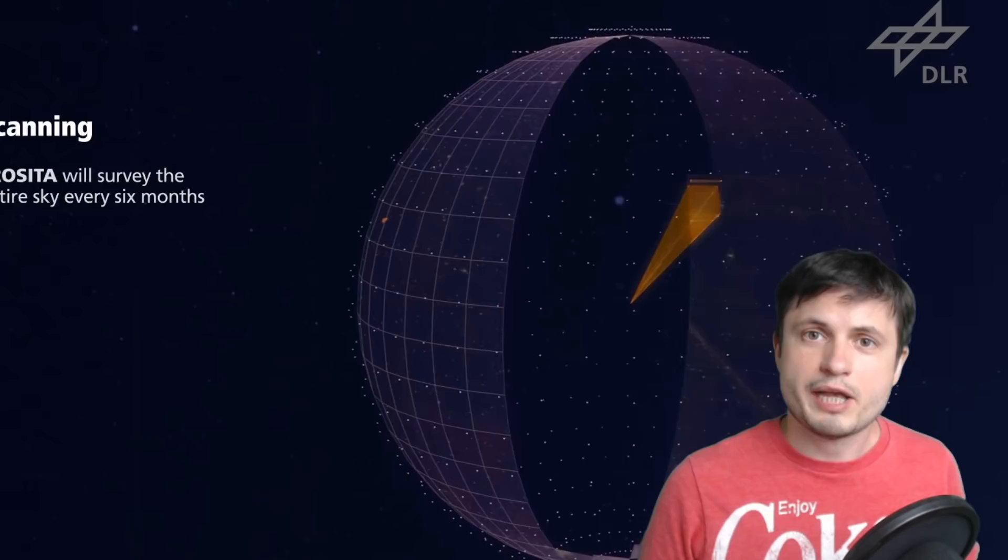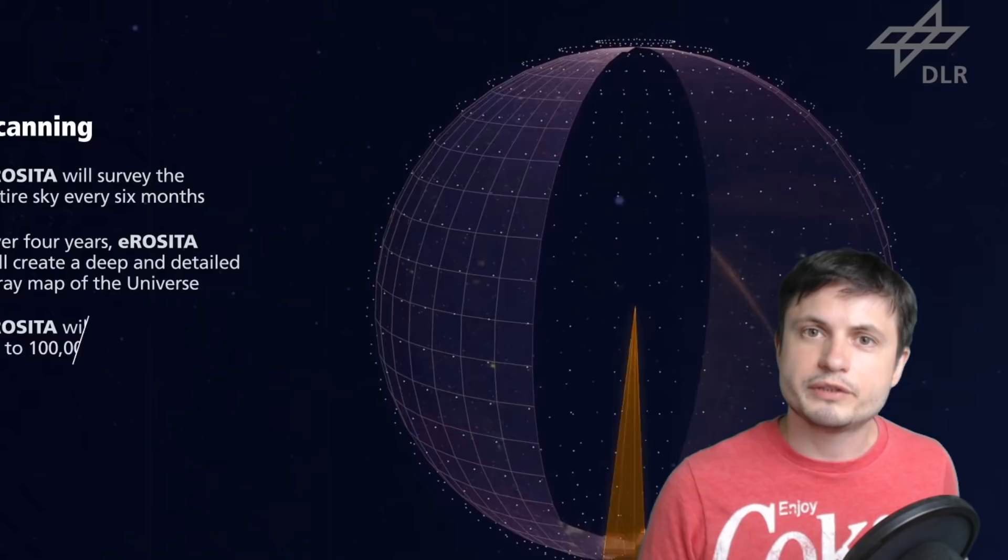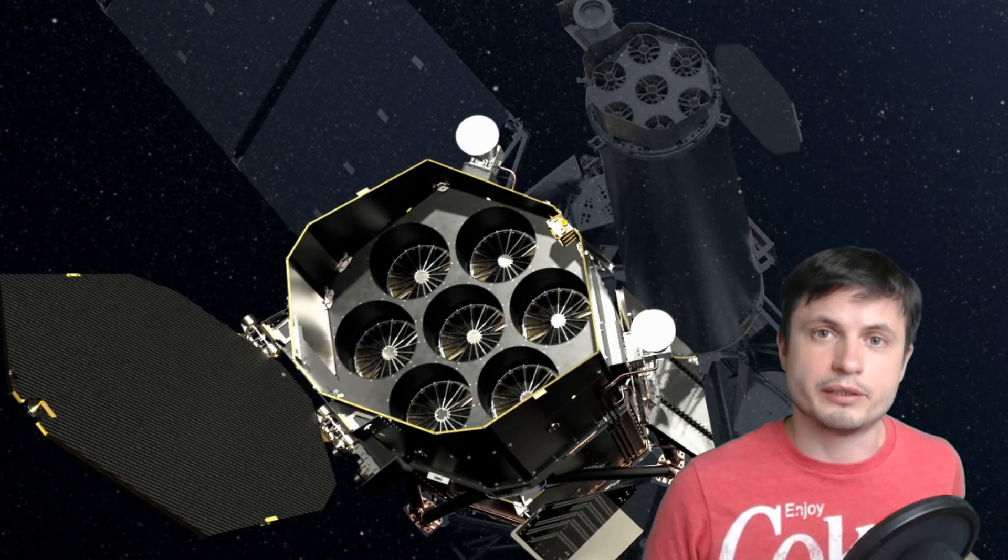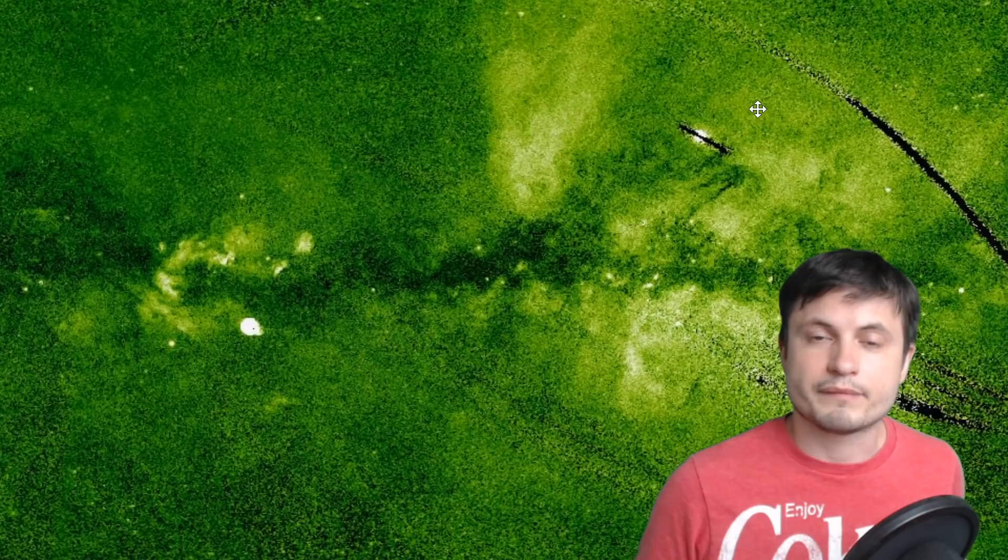And because this observatory is going to be completing 7 more of these surveys, we're going to have a much deeper, much more detailed map in about 6 years from now. All of this is going to be really exciting for the X-ray astronomers, and for a lot of other studies that involve this really high energy astronomy that often deals with objects like black holes, quasars, and a lot of other really powerful events. And honestly, imagine what we're going to be seeing in about 6 years. This is a map from the 1990s. This is a map that we just created after only 6 months. 6 years later, this will transform a lot. It will be much more detailed, have millions more objects.